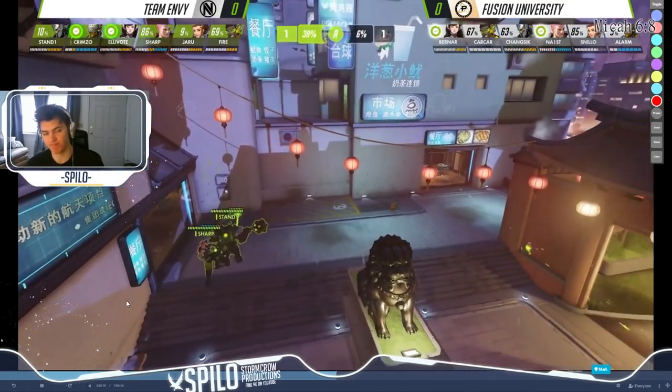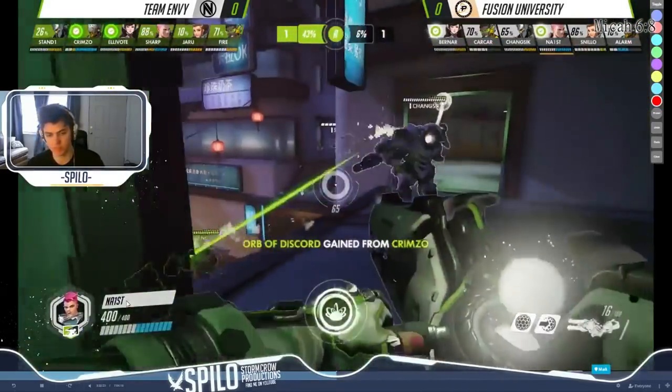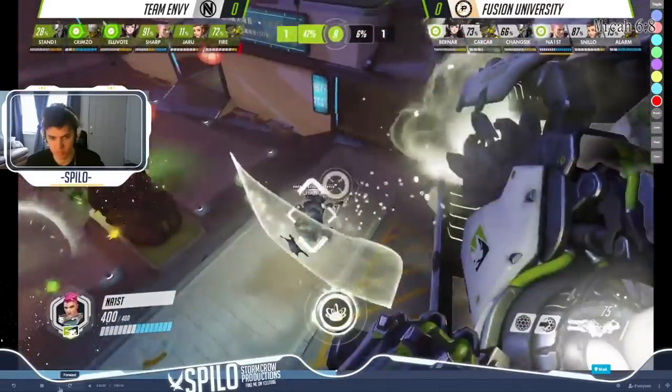Now try and counter out, nice gravity on Surge. Sharp's gonna get his soon. What are they gonna do about it? Karkar's still 30% away from his ultimate, and Alarm still needs to build it up all over again. Now Fusion University would need to make themselves.